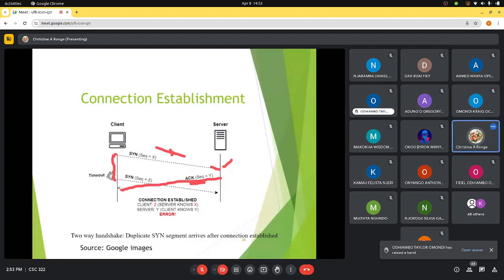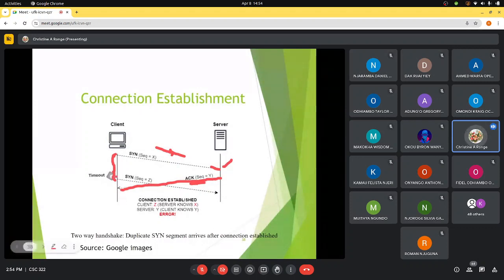X plus 1. What else will it send? Send Y. Exactly. So remember, it's a SYN slash acknowledgement. So the SYN of the server is Y, but the acknowledgement will be X plus 1. Right.